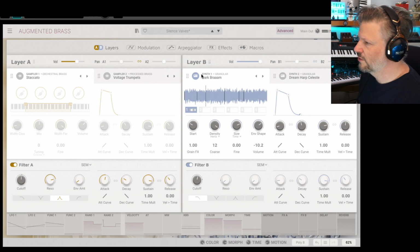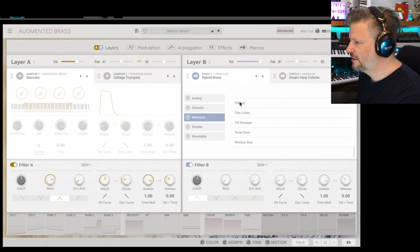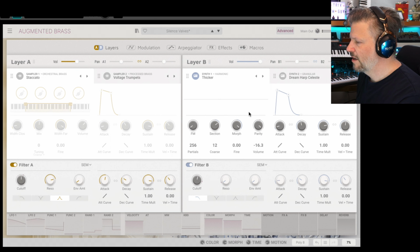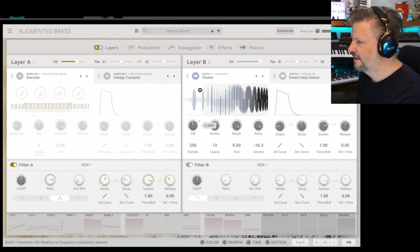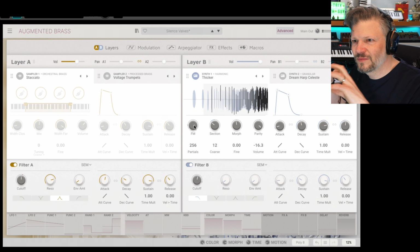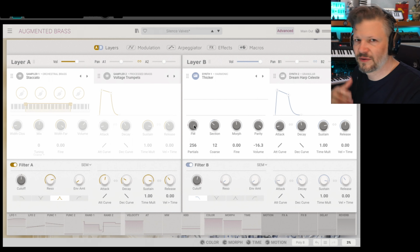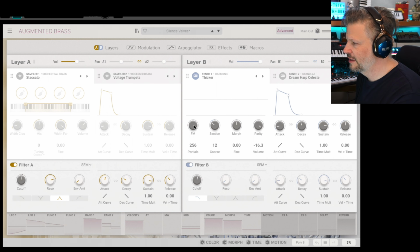So that's for the granular synthesis. There's a bunch of these to play with. The harmonics. Harmonics is basically a way of playing like additive and FM synthesis. Again, this is all taken from pigment synthesis. So really powerful stuff from pigments built into this.